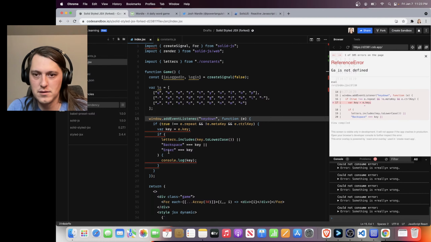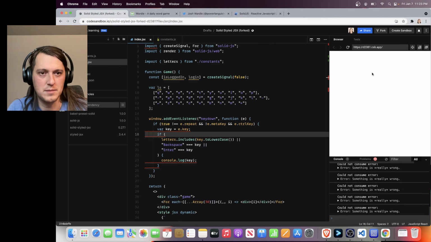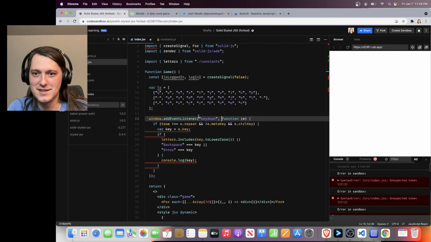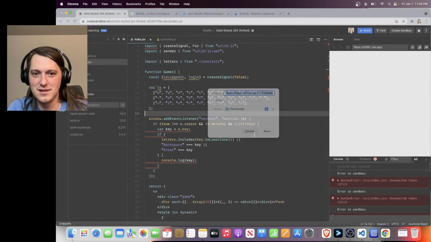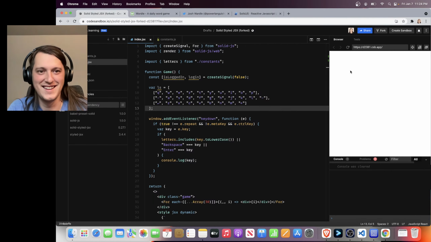J is not defined. Do we have GA somewhere? I think we got rid of it, so it's probably older. Okay, we broke it again. Okay, let's go ahead. Did we break it too much? Okay. A, B, C. Nope, nothing is happening.